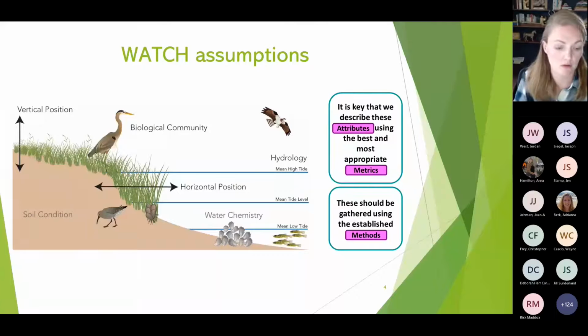So WATCH is a framework that organizes the data and it holistically evaluates up to 6 different attributes shown to be fundamental for salt marsh function. WATCH guides the user through choosing relevant metrics and appropriate methods, and it follows a hypothesis testing format where no deficiency is assumed and the outcomes are determined based on the weight of the evidence that the user provides to the tool. Right now, it's in a spreadsheet format where the user inputs information related to current conditions, reference conditions, and trajectory states for each of those attributes, and then WATCH actually performs the calculations and then does a brief integration of those.